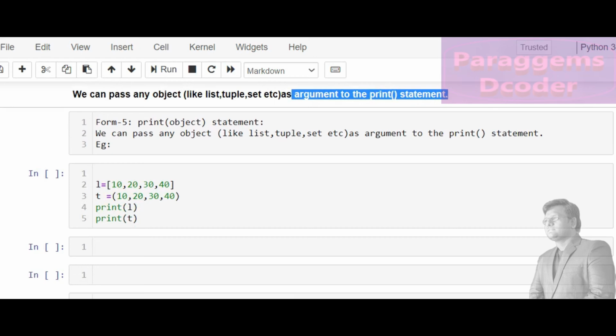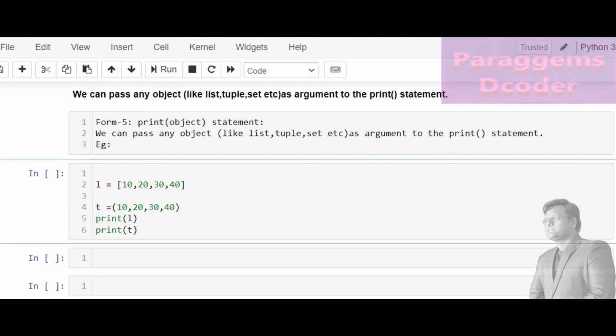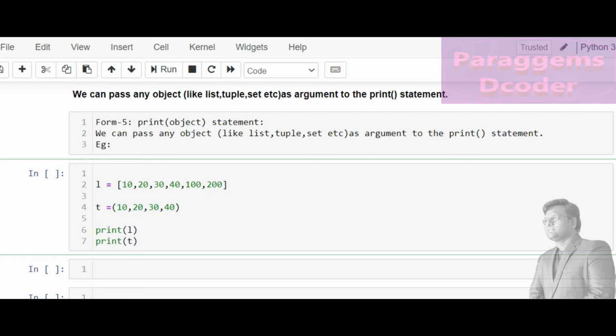So let's create one list with L is equal to 10, 20, 30, 40. Let's add some more elements: 100, 200. Or let's first type this L only. This list only.